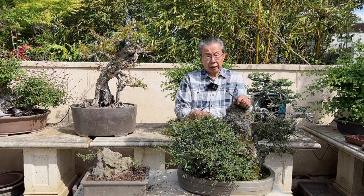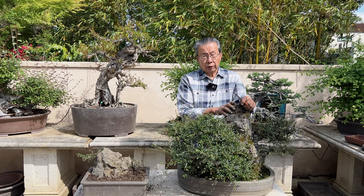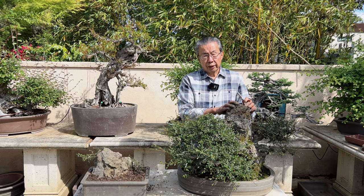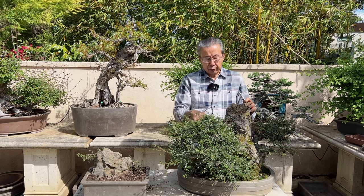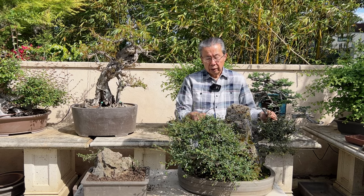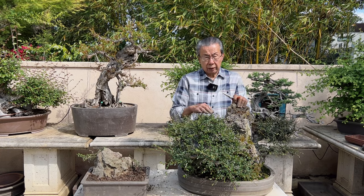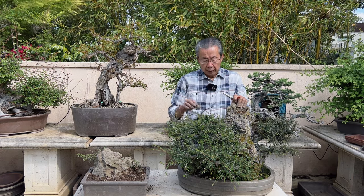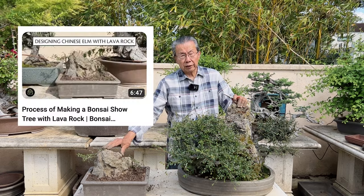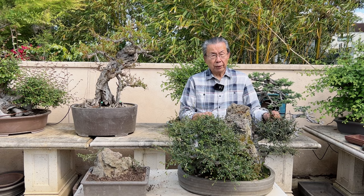I was living in Southern California, so that must be about 25 years ago. I went to the landscaping supply house and bought this piece of rock called Desert Rose, which is a rock you'll find in Arizona and Utah in the desert. Then I put two little elm trees — one-gallon Catlin dwarf elm — whose leaves are a little bit more glossy than the regular elm and also reduce to a very nice small size. That is the beginning of the tree, which looked not much different from this, very sparse. But over 20, 25 years, this is what it looks like today, and I'm very happy and proud of it.